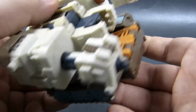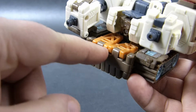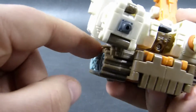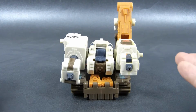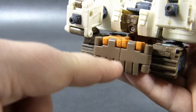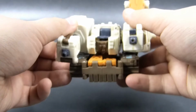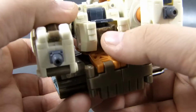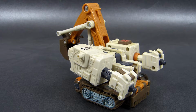Also, one more nitpick about this mode, for now at least, is that this is the only element that connects both of these thread modules, and if you put this toy on the shelf or just on the ground, this is very easy to disconnect. You just have to look at it wrong and it will already disconnect in handling. And of course it's not showing when I'm trying to show it in the review, but also it seems that the very main gimmick of this toy is against the show's and toy line's philosophy.